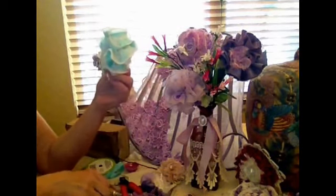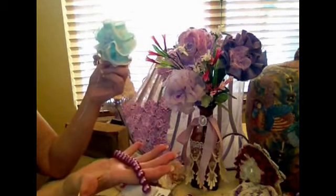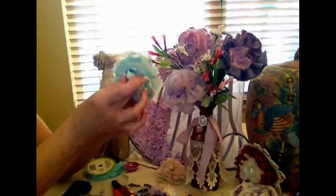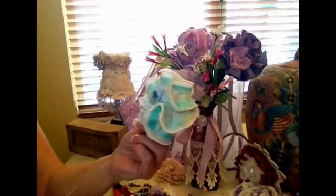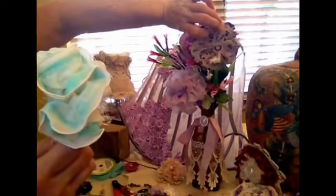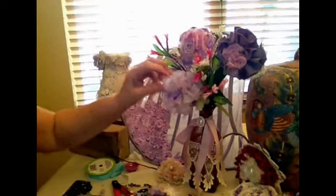I could put this - I bought these on sale at Michael's. It's kind of pretty. For these purple ones I had bought, I thought I could make something for the middle. I had these, I was thinking of putting this in there - what do you think? It's off a necklace I had. It's got different colors in it. I know how to do leaves and I could do all that stuff if I wanted to, but I was trying to make it simple. I used a little spray Stiffy, put a little violet paint on it, and then the next day it was pretty hard and I put that on the back.